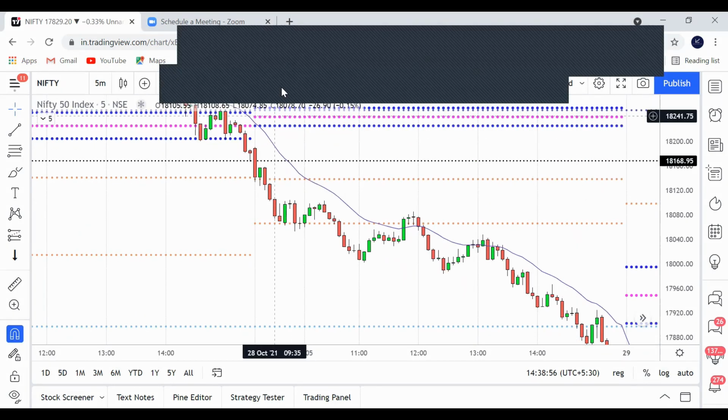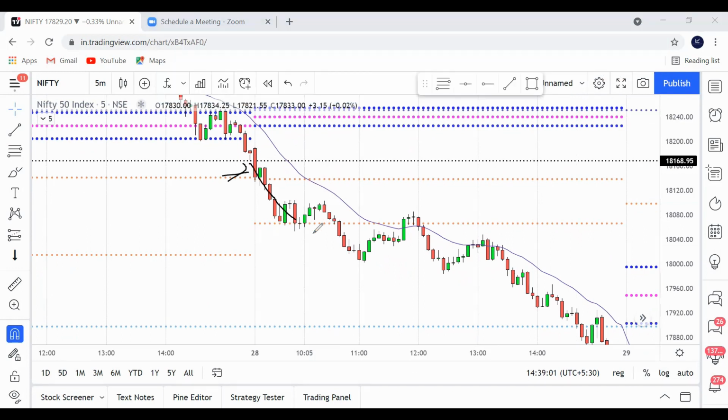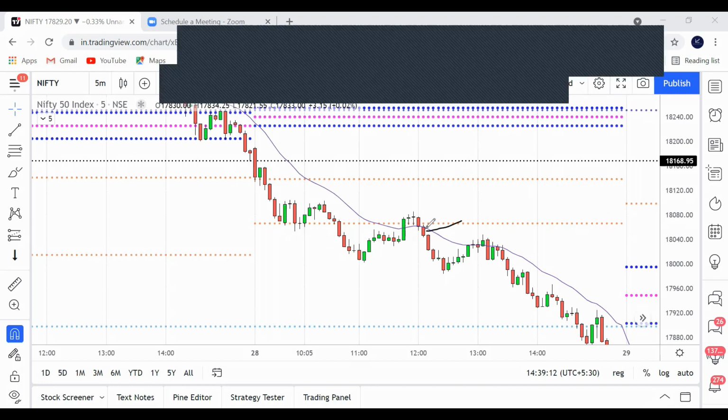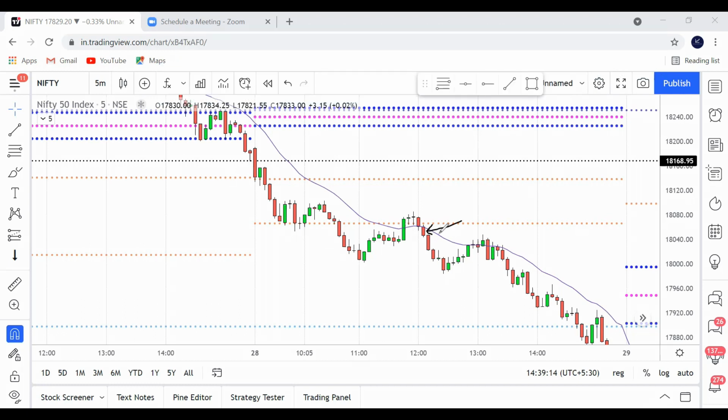Okay, this is the Nifty chart. Again, 28th October opened with a big bearish candle. It kept on going down, and then it came near the 20 MA, but look at the candle. It's a green candle. So wait for the candle to reverse from 20 MA. Now go short, but now stop loss should be here above the swing high. Stop loss should not be above the candle. You can see that again it came near the 20 MA, faced resistance.